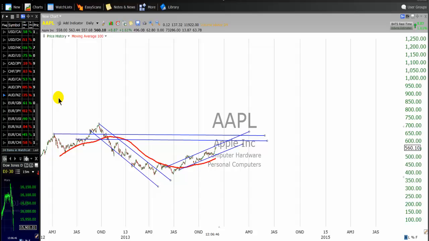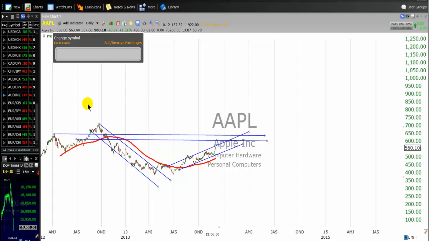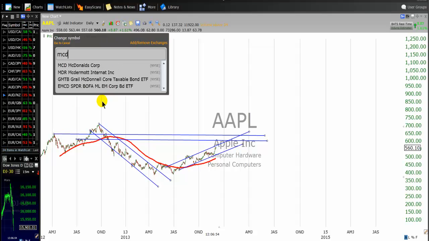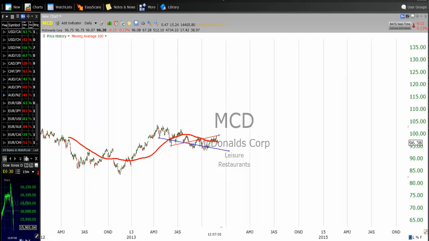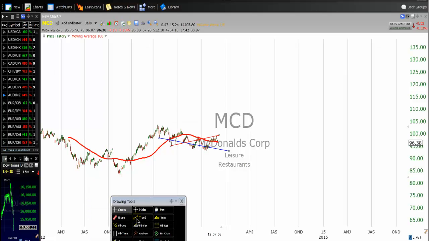I'm going to bring on now another financial instrument, and I will demonstrate to you the power of the moving average 100. Bringing on now the McDonald's stock. Again, we stop on the daily chart, and we're looking at this. So you see here, the price was doing what before? The price was bearish, okay? So it was bearish before. Here it is in the declining channel. If it's bearish, it will display lower lows and lower highs.